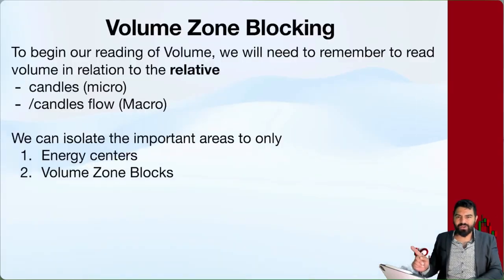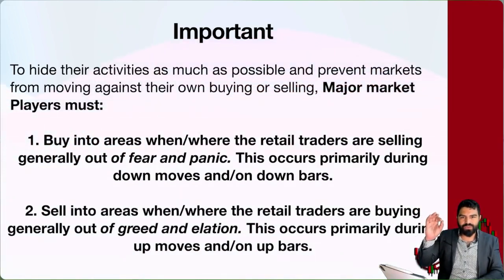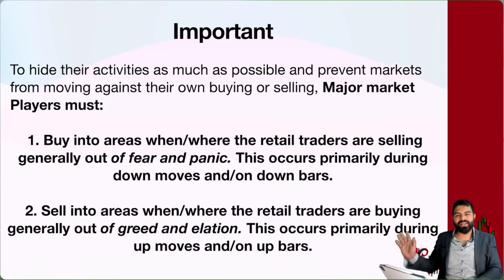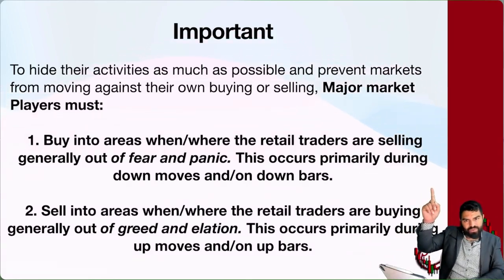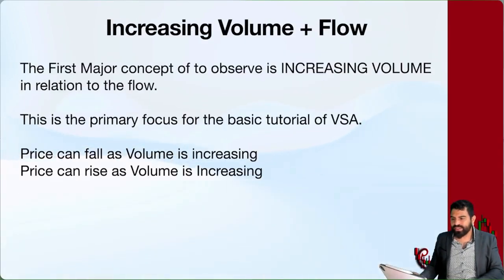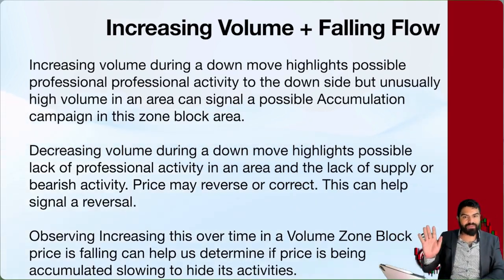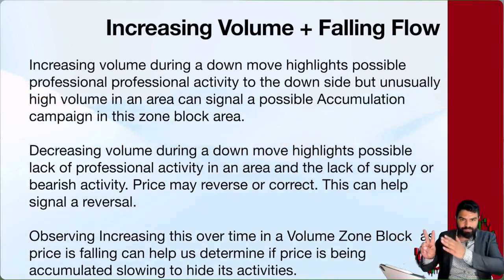Now remember, why is that? Because, as I mentioned earlier, professionals must buy into areas when the retail traders are selling generally out of fear and panic. That's when they have to enter. It occurs primarily during down moves and down bars. As I see, if I'm going to be seeing price fall or coming down, I have now the situation for down bars or conditions of down bars or down flow, down move.